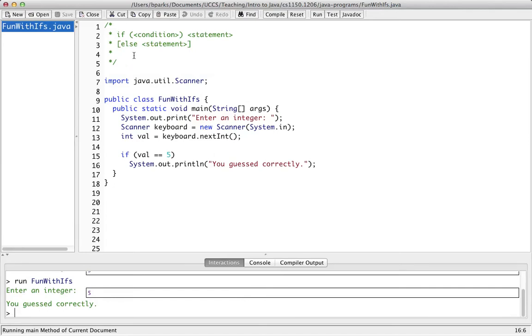So now let's talk about this condition thing. The condition that goes inside the parentheses of an if statement must be something that ends up evaluating to a yes or no value. In reality, as the next section of this chapter talks about, it's a true or false value, a Boolean value. But when we're talking about ifs, we can talk about it in terms of the yes or no question. Basically, is val equal to 5? If so, we do the if part.